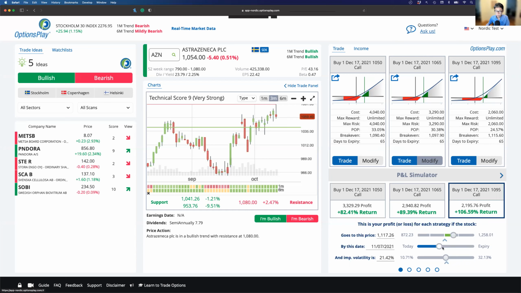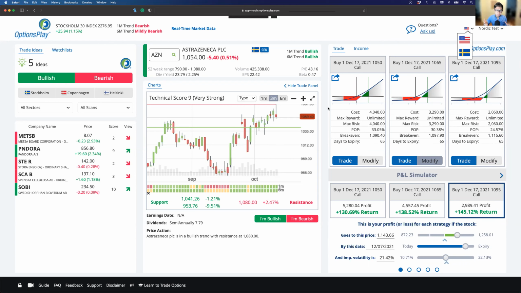So the stock has to rally substantially before the strategy is profitable. Now, some will say, well, what happens if the stock makes a big move in a short amount of time? Well, that's really where the out of the money call option will outperform if the stock makes a big move in a short amount of time. So it's important to understand how time value and the underlying stock position affects the value of your options. And you can use our P&L simulator to simulate the different comparisons between an in the money, at the money, and out of the money call option and see for yourself.